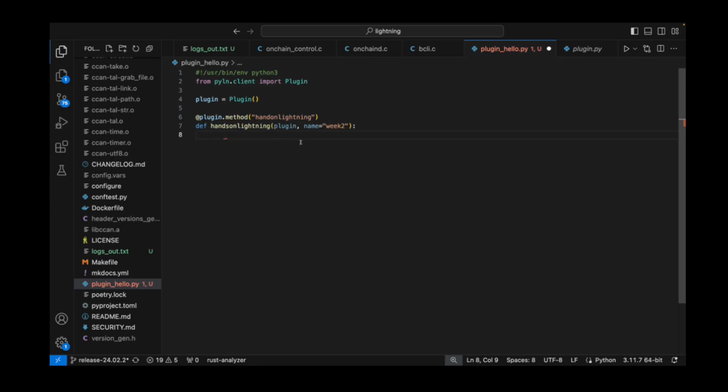So we'll create a simple method which does this name. We'll create a function greeting. We can change it as well.